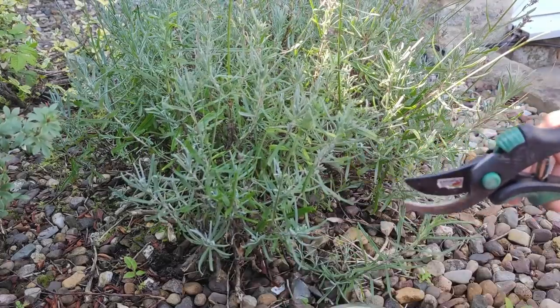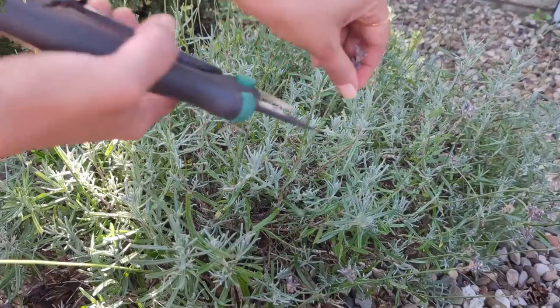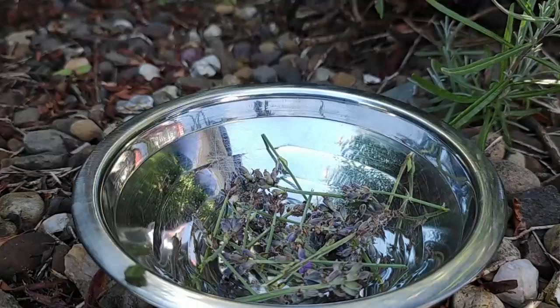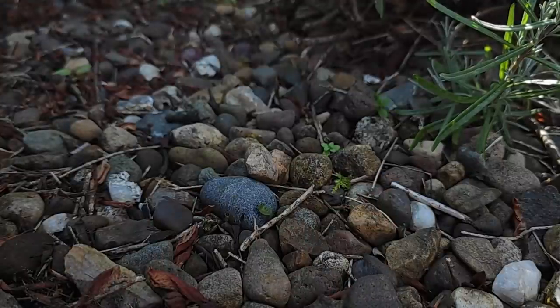Now with this gorgeous smell of lavender, you can store them in a pouch close to your bed or in your wardrobe. Look at this little fellow here. I'm going to leave him back to enjoy on his rock.